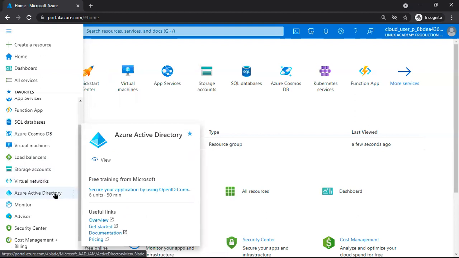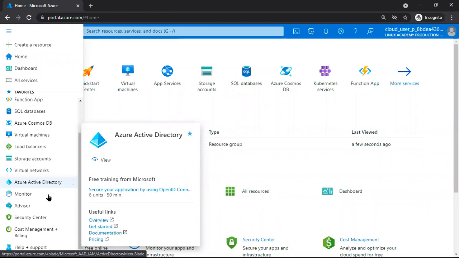It is similar to our local AD server. In local we have seen we create an AD server, so that is the same thing here. Even we can merge the local AD with this Azure AD. This feature we'll also discuss as part of our course.